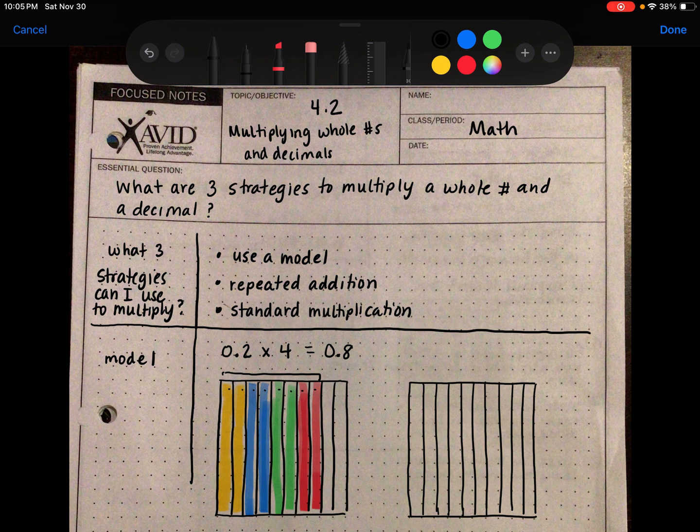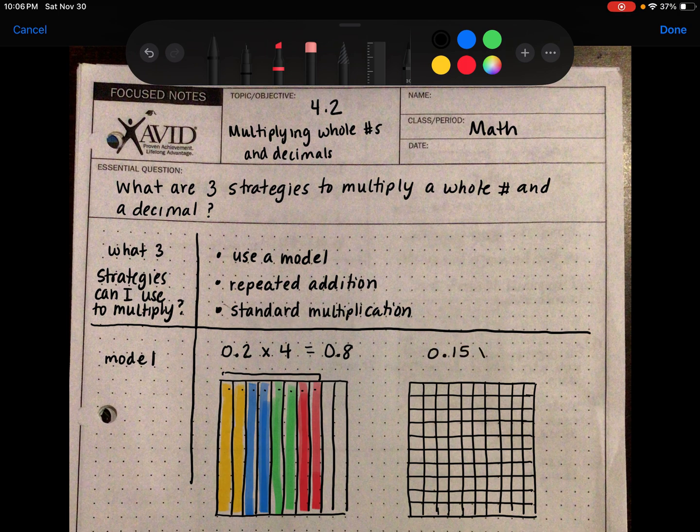Okay, so those are tenths, and to make them hundredths, we actually need to split these into 10 parts going sideways or horizontally. So we're gonna go 1, and I like the dotted paper because it really helps me to create straight lines. So when I'm doing this, I just went from tenths to hundredths, and each one of these boxes represents a hundredth.